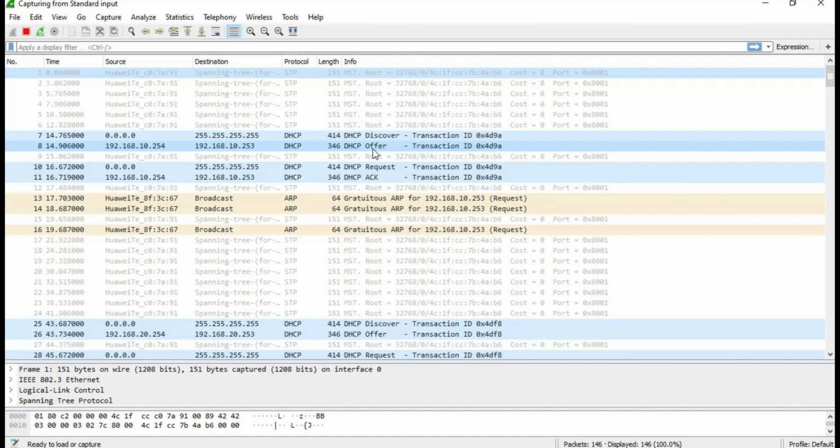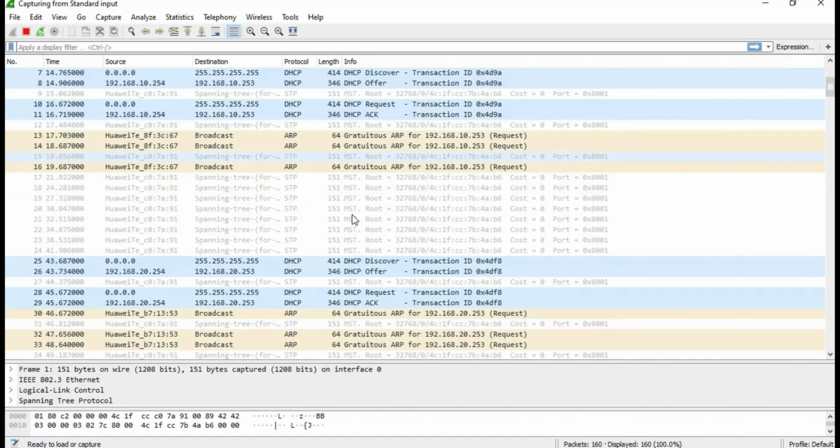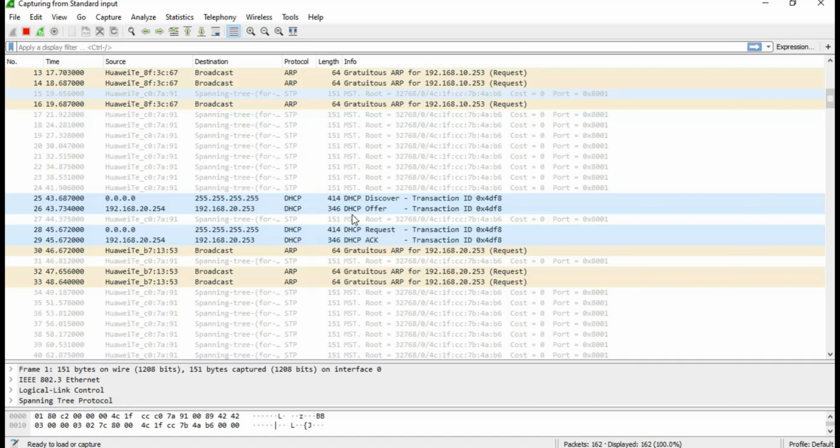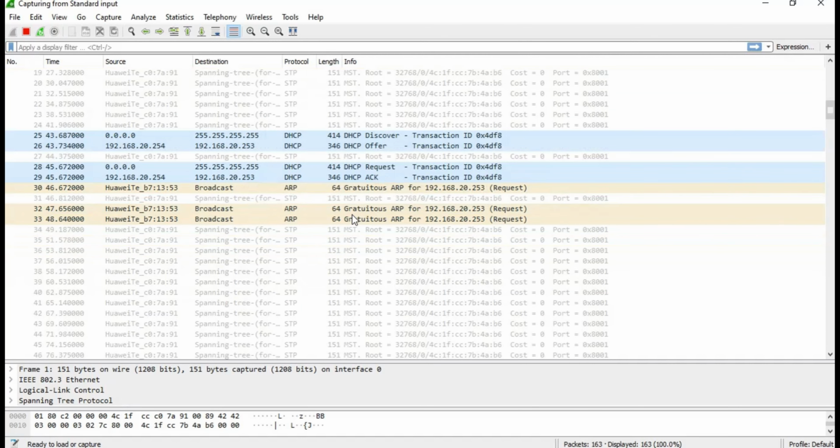The DHCP server tells the client, can you use this IP address of 192.168.10.253. So that's the offer. Then now the DHCP client is going to make the request, okay, can you give me that IP address of 192.168.10.253. Now the DHCP server replies, okay, now use that IP address of 192.168.10.253. So that is how the exchange takes place between the DHCP server and the DHCP client. The gratuitous ARP here just helps to ensure that there is no IP address conflict, so only one IP address is assigned to one device.